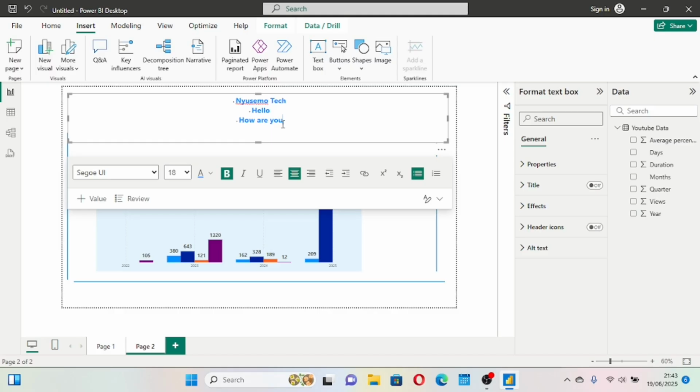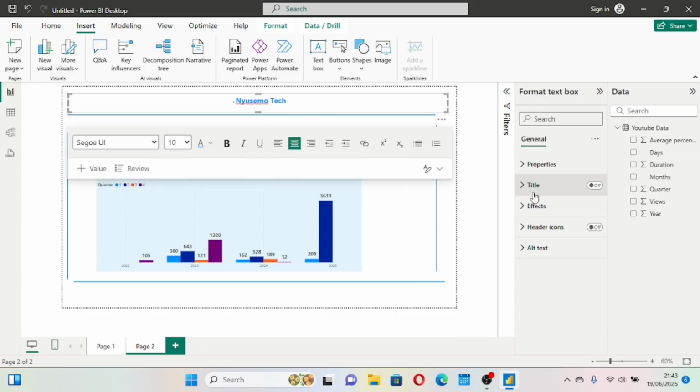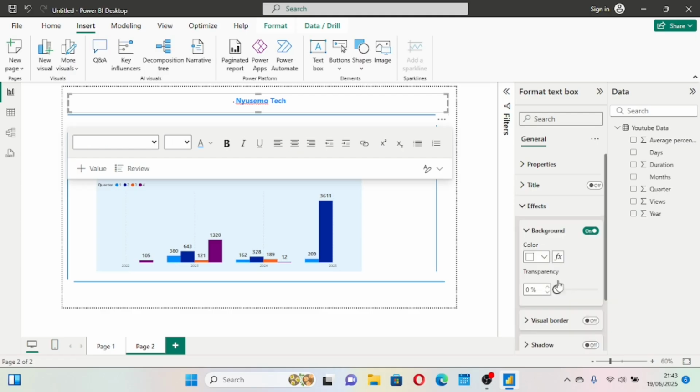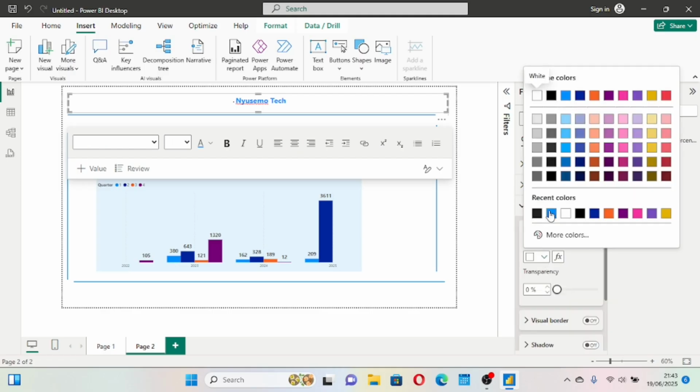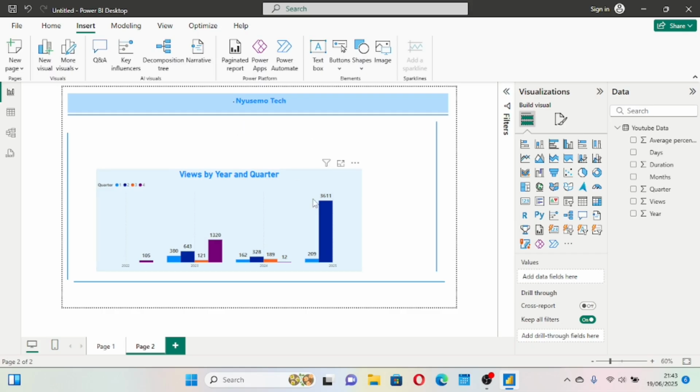If you want to write maybe a report, you can still write using all these options that you see here. And there are many things you can still do around here. You can still put an effect here. You can change the background of this text box. You see, I've just changed the background and then I can make it very transparent and you still see the new Semo text just as we did with the visuals itself. Okay, so that is it, guys. So this is just something I wanted to show you, the different techniques that you can use in order to analyze your data visually.